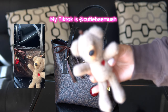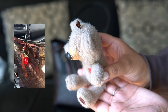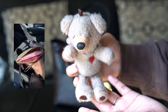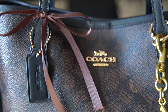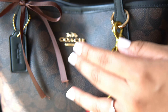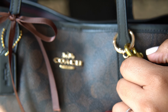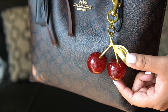I did make a TikTok about this bag and when I did, I had this teddy bear on there, but I decided to add this cherry instead. The teddy bear I got off of Temu. On the outside of the bag, you do have your Coach tag. I added a brown bow and then a circle ring so that I could attach the cherry charm, which is also from Temu.